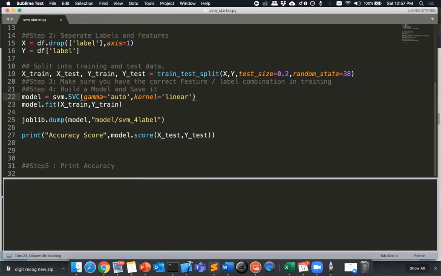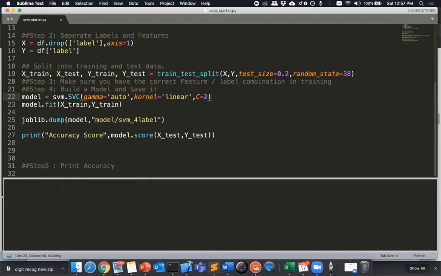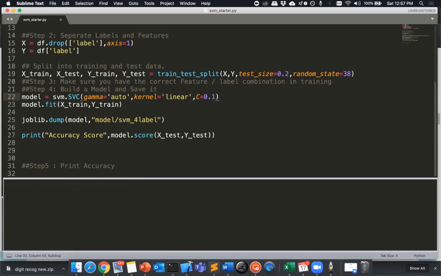So it's even more now. With a linear kernel, I'm getting even better results. And let's see if I adjust my C as well. C by default is 1. If I say C is 2, then how is the accuracy score? It's about the same. If I say 10, it's the same. It stays the same for me, surprisingly. So C is not having much effect. I hope we are not doing anything wrong over there.